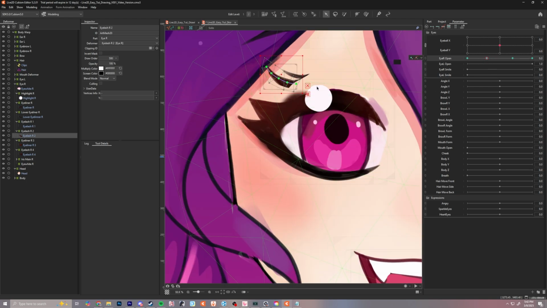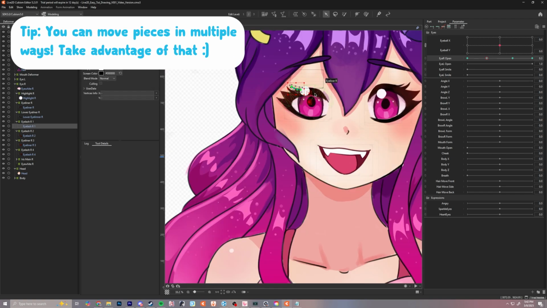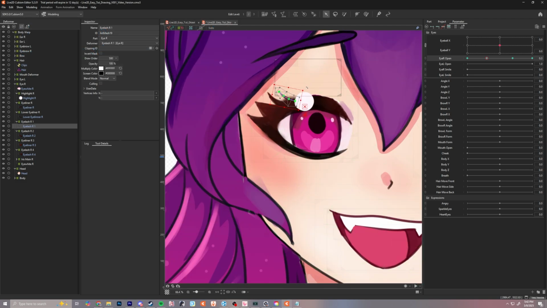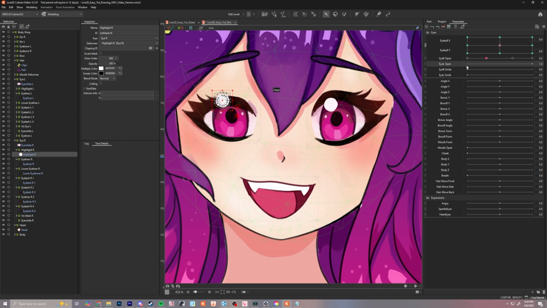So now we'll just do these little lashes here. And you can use this box to move it down too. You don't have to move everything with the worm tool if it's not necessary. And I'm just gonna go ahead and tilt this guy up a little bit more. So I like that. That looks pretty good. Now I didn't grab this highlight yet, so I am gonna go ahead and drop points for each of these ones and move that down as well. So now we'll snap to here and pull this down a bit. So that's moving pretty good.